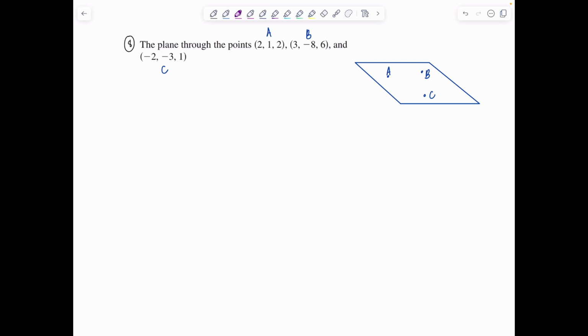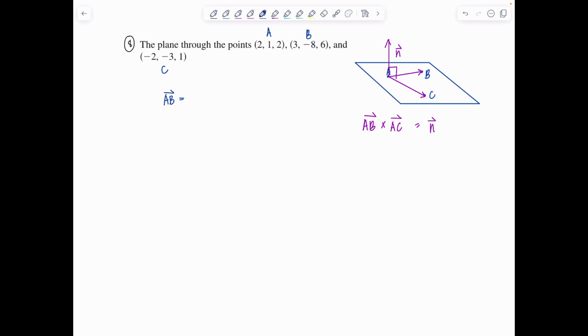How can I get a vector normal to the plane? Well, I'm going to make a vector connecting A and B, and another vector connecting A and C. Then if I take the cross product AB with AC, I know that vector is mutually orthogonal to both those vectors, and then I will get a vector normal to the plane. That's a pretty standard process. So just be careful. If you make a little careless mistake with your arithmetic, it derails everything. So we just have to be oh so careful.